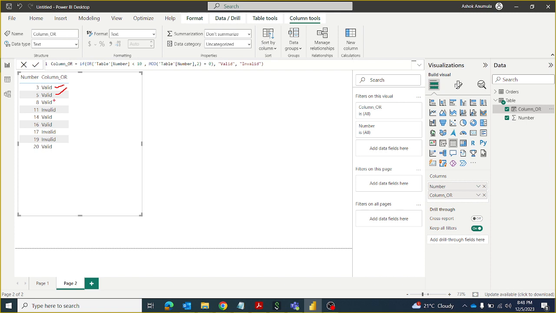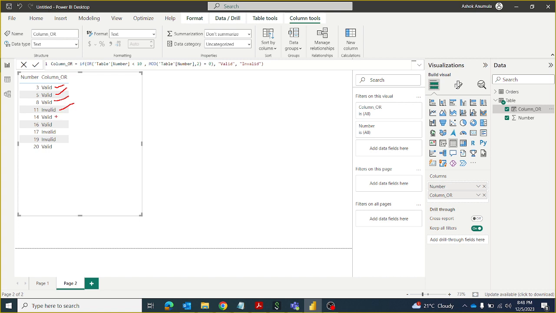Here less than 10 and even number, both are true, that's why it is valid. For OR to succeed, one logic should be true or two logics should be true. For OR to fail, both logics should be false. Here it is invalid because it is not less than 10 and not an even number. Both failed, that's why invalid.